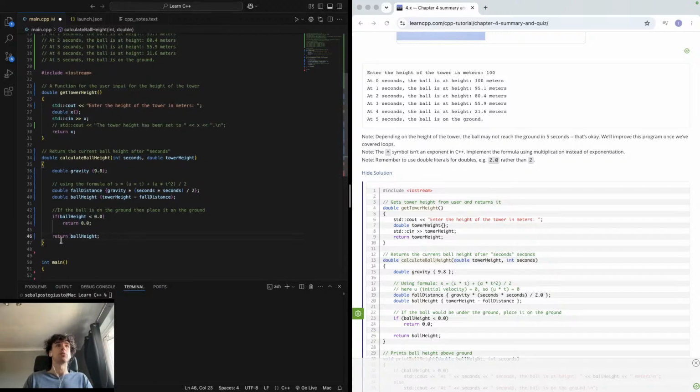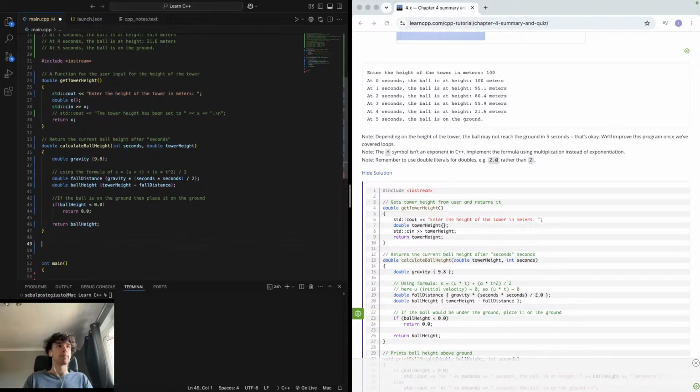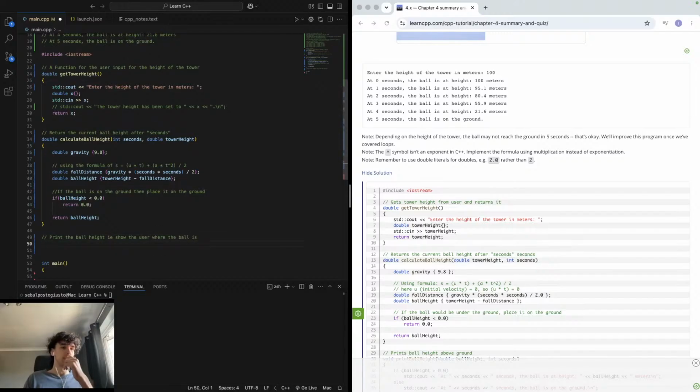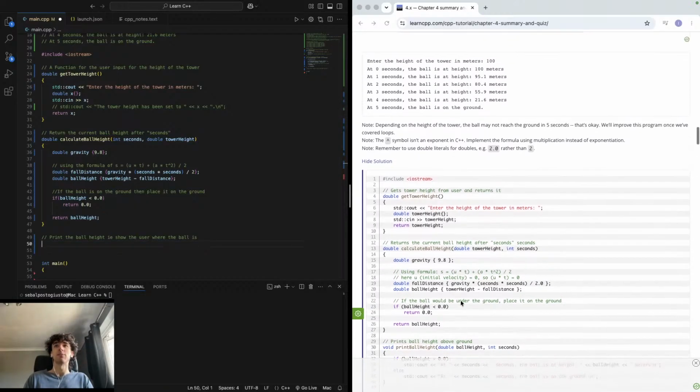So we've calculated the ball height. Now we want to print the ball height to show the user where the ball is. So you would simply want to do a standard output depending on the ball height, i.e. a character output. So you do a void. Yes, you would.